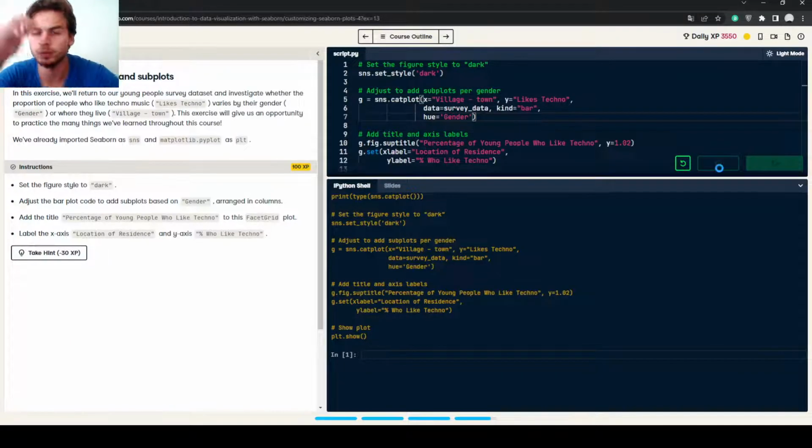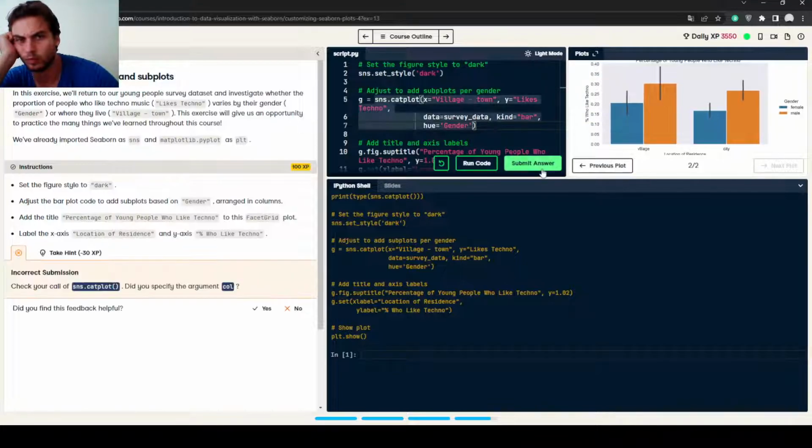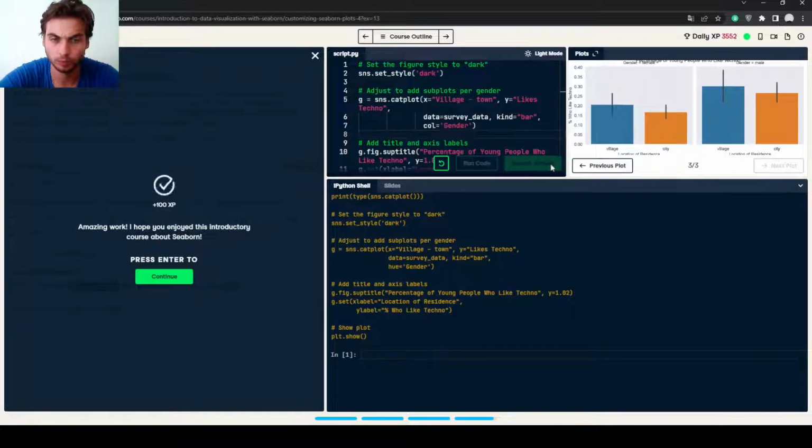Так что ли? Ну да. Aggregating columns. Вот оно.